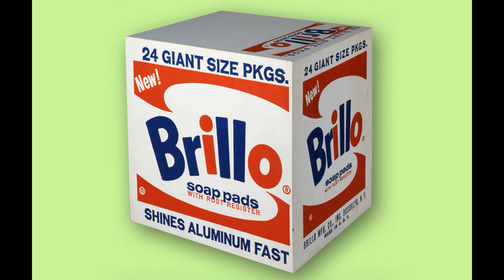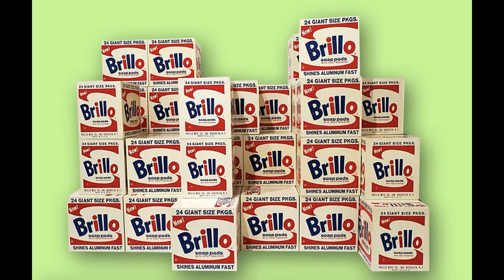We look at them today with the benefit of hindsight and appreciation of artworks that we've seen in the intervening time, especially with the Turner Prizes, some of which have impressed us and some perhaps have not. We have also had to take into account the massive number of Brillo box fakes that have also been produced.